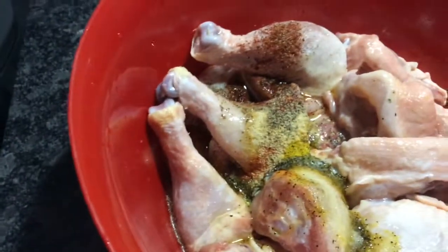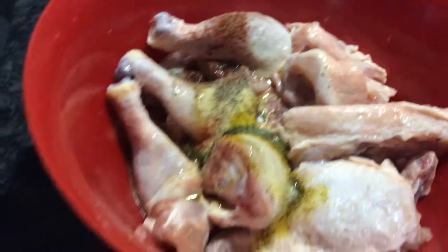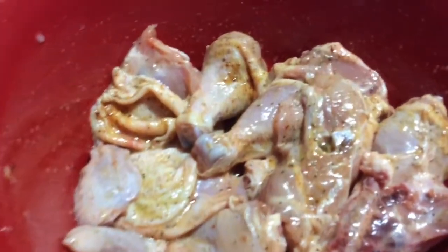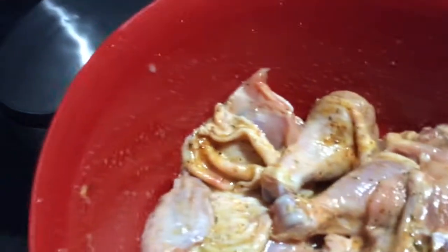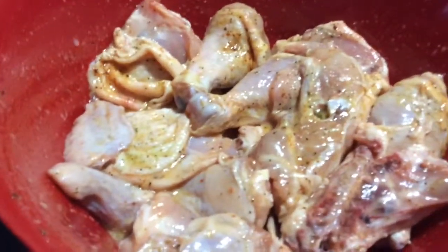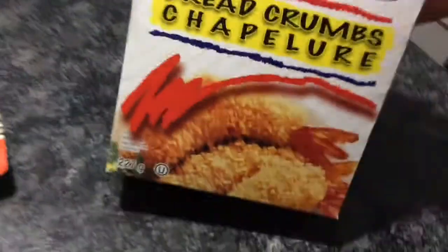I'm going to cover it with a plastic or saran wrap, and it's going to go in the fridge for about 20 minutes to 25 minutes. I'll make sure that every piece is coated and mix it with my hands, and this is how it looks like. I'm going to cover it with a saran wrap, really nice, and put it in the fridge for 20 to 25 minutes. So here I'm going to season my breadcrumbs.